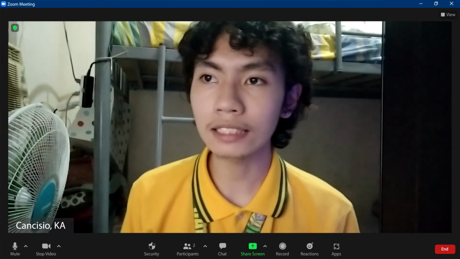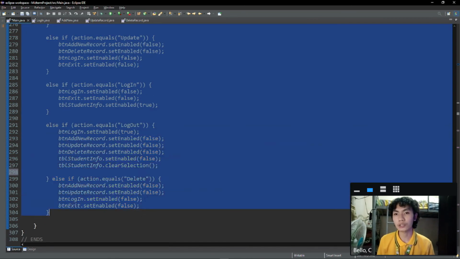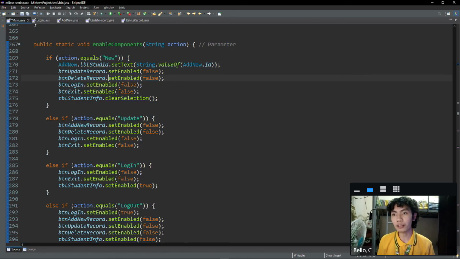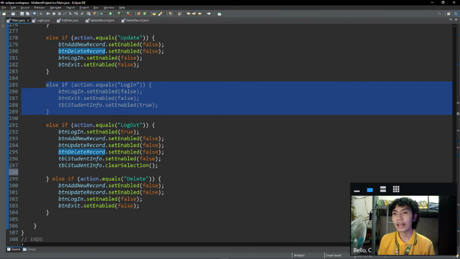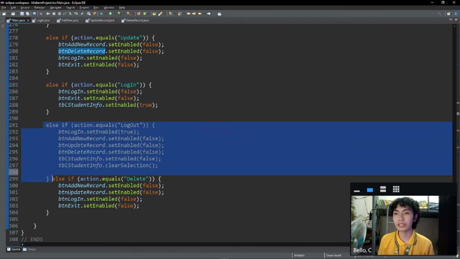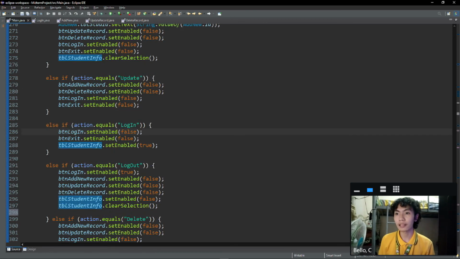This method consists of if-else statement conditions that are defined as a string action, and every variable that will be called is a string data type. Overall, all methods, instantiations, and event handling are performed within the main class. Also known as the parent class, this class is important since without it, none of our GUI application's child classes will work.